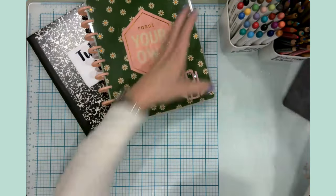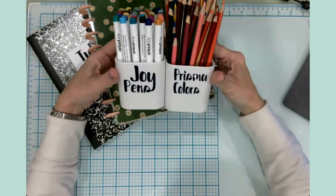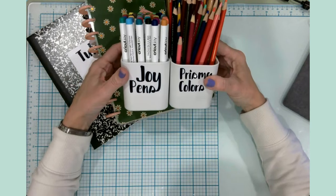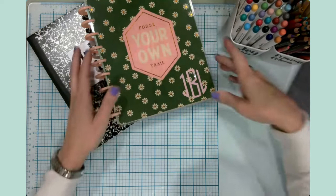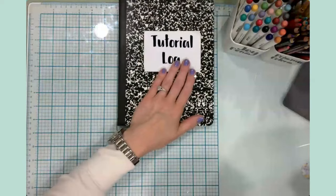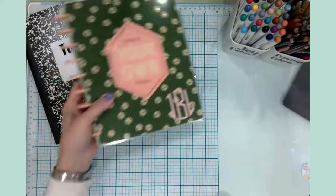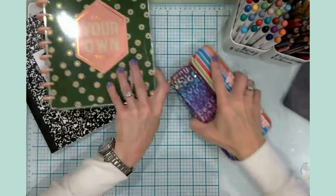And then two little things for my pegboard. I love how these came out. This is that font Carly in Design Space, and I just think it looks great. So we have those with the Carly font. We have a tutorial log for my own classroom, again with the Carly font. And I've got my monogram on my new planner for school.